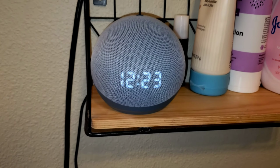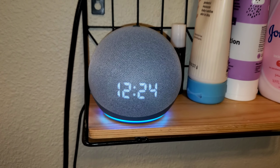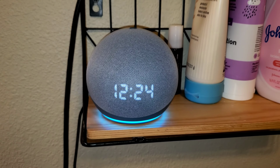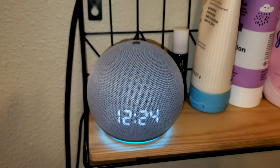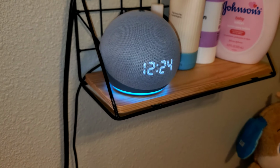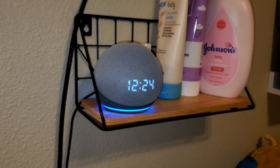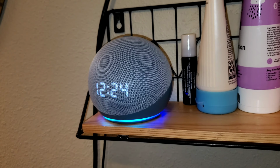Okay, so the ring light at the bottom is definitely brighter than before, and that is very, very cool. That is something that you look for when you're controlling your Echo, and I like that a lot. Also, it has the ability to do multiple different colors for different things. So the ring light at the bottom is definitely a big thumbs up, and I like it a lot more than at the top.